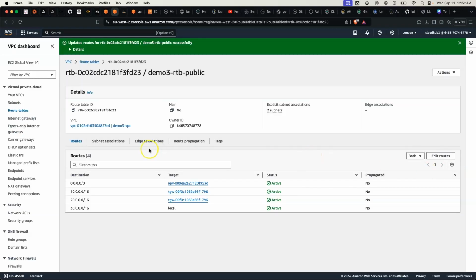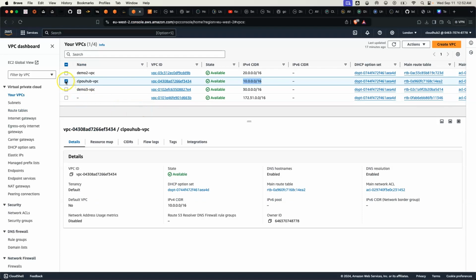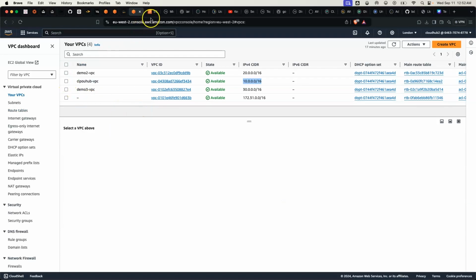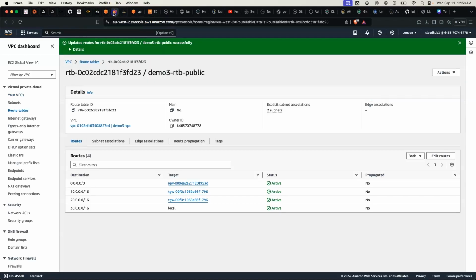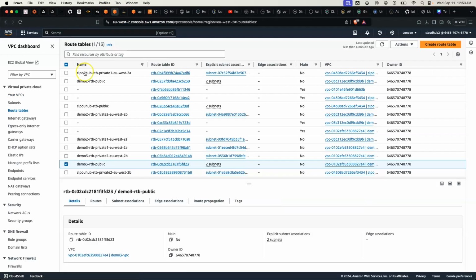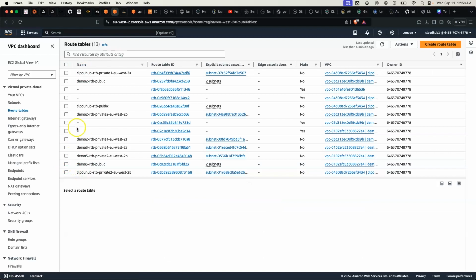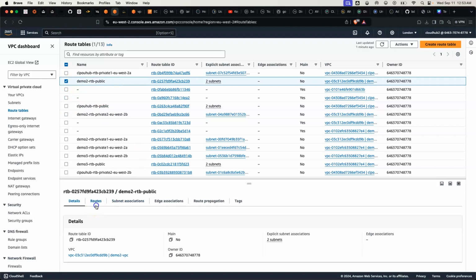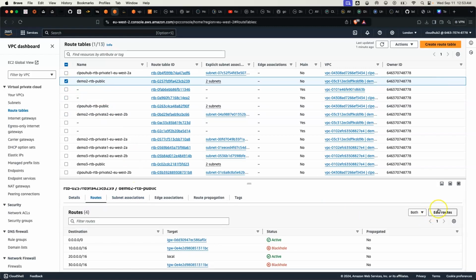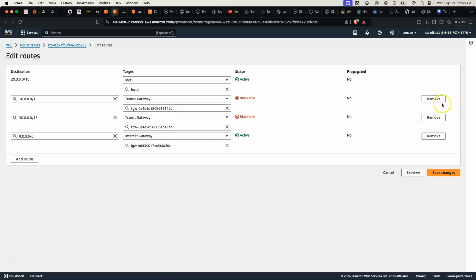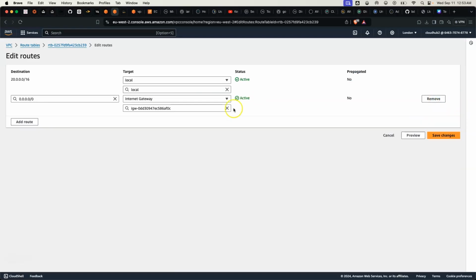Great. Now that we've added the routes for the second VPC, we'll also edit the routes for the first and third VPC. Let's do that for the first VPC. We come here, go to route tables, and select the demo 2 public route table. Click on the route, click on edit route. Let's remove the previous ones and then create a new route.